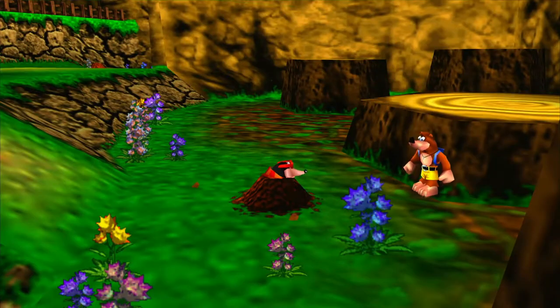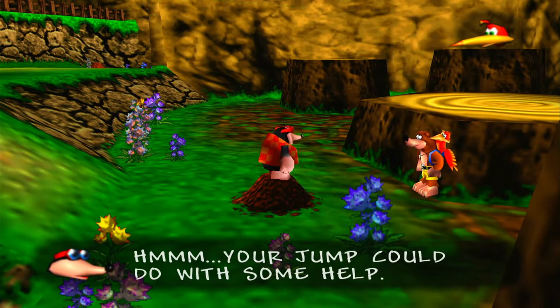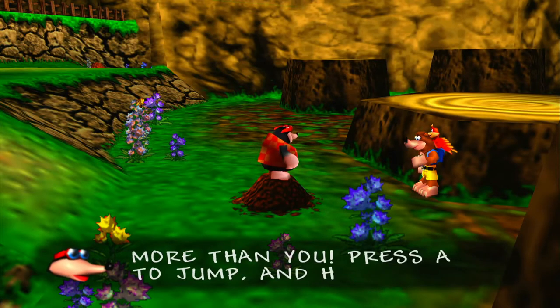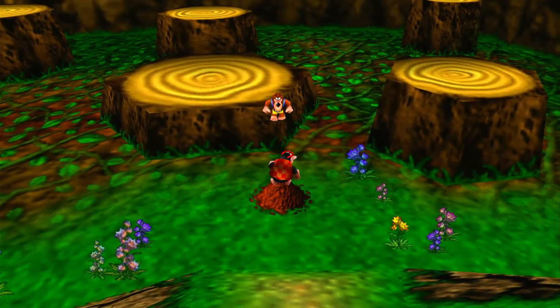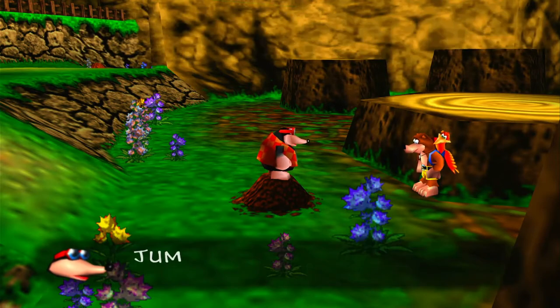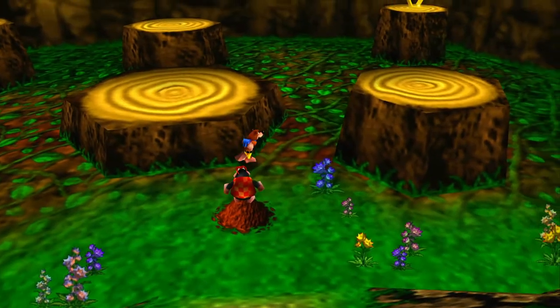So we're going to this molehill right here. Your jump could do it. What do these moles know about jumping? More than you. Proceeds jump. Right, I don't really need to read a lot here, so it's just a tutorial, basically. I look silly. Because you're a bird. Of course, and birds are awesome.